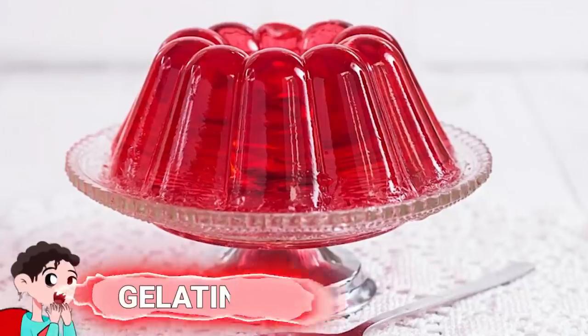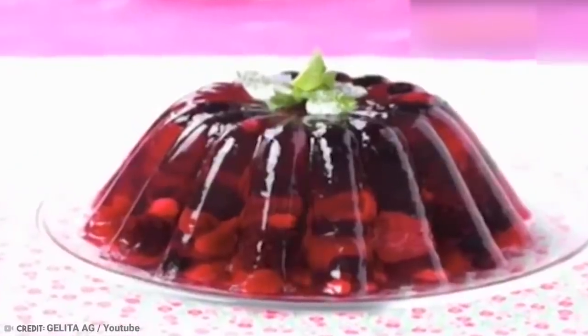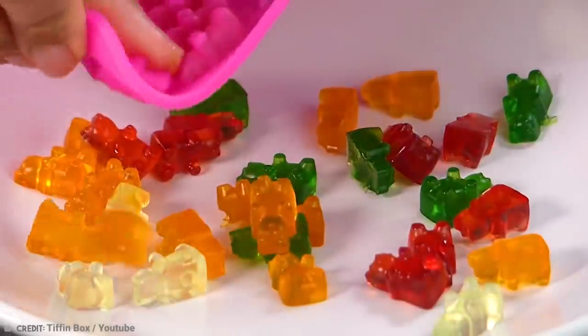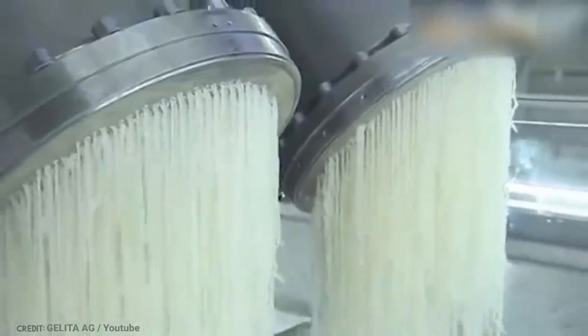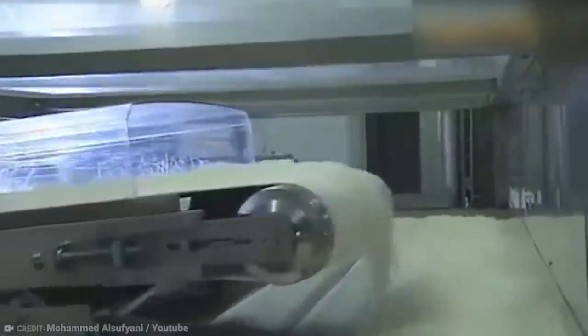Number 12: Gelatin. Gelatin is something you see on the ingredients list of many items, like cosmetics, candy, yogurt, cake, and even ice cream. It even features in photographic film, some wines, and as coatings for capsules and vitamins. But have you ever thought about what gelatin actually is? It's pretty gross. Gelatin is a protein that we get by boiling down bones, ligaments, skin, and tendons. It's nearly tasteless, colorless, and has a yellowish coloring. Usually, we get it from cows and pigs when we're trying to achieve a jelly-like texture in products.